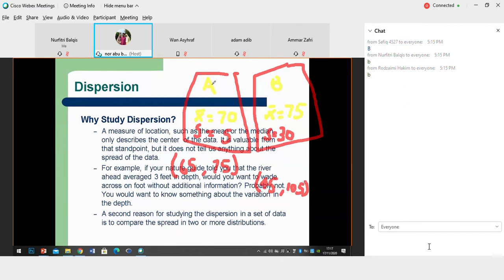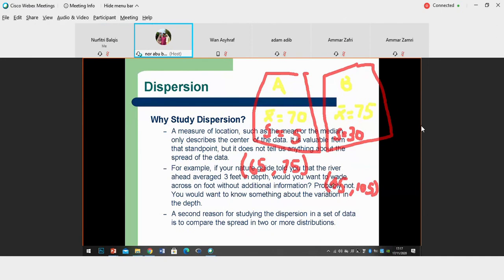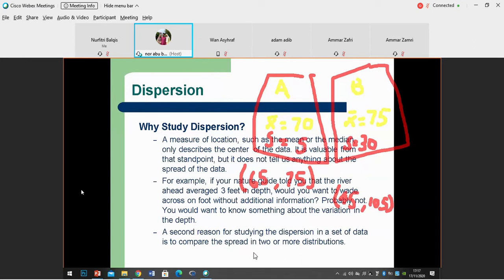Okay, you can say that most students probably will get, for this class, they will get 65 to 75. Manakala untuk student kelas B, dia akan dapat antara 45 hingga 100 lah kan. 100 paling tinggi kan. So, probability 45 up to 100. Jadi sekarang, with the spread of data S, boleh tak awak bagi tahu saya kelas mana yang sebenarnya better in performance?